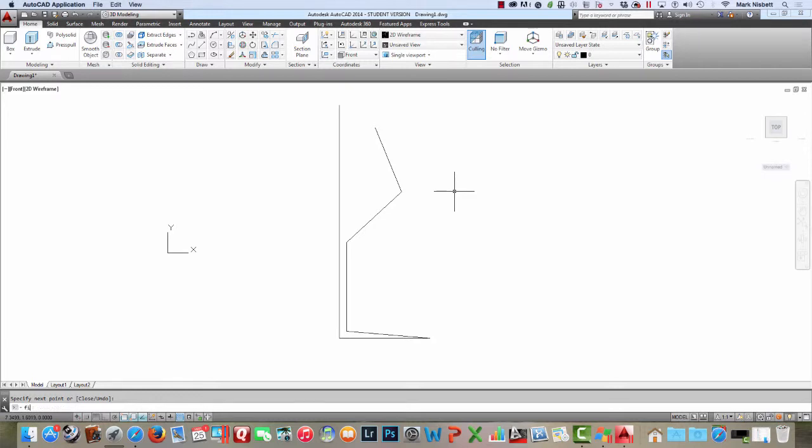I'm going to add some fillets here. So we'll do a first fillet with a radius of about this much, and do something like that, and we'll do a fillet again with a radius of about this much. So we'll do that one there, and then we'll do this one here. Okay. So this part down here is going to be solid. This is the base and the stem, and this is where the liquid goes.